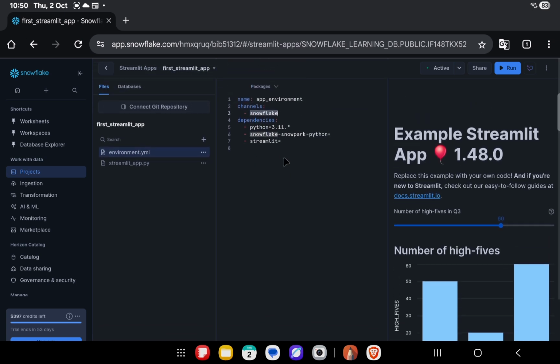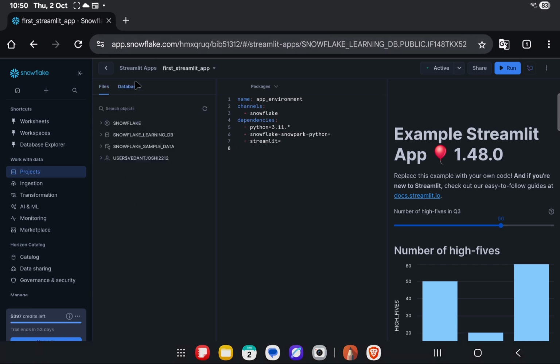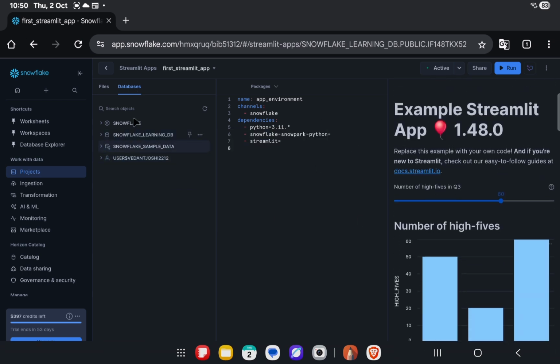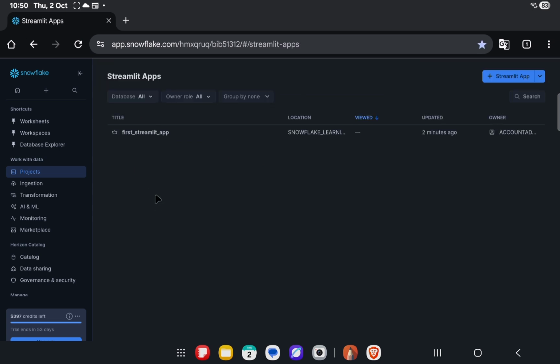So this is how everything looks on the inner side, and lastly we have our databases on which the app is executing its procedures. And that's that. Let's go back to Streamlit Apps.